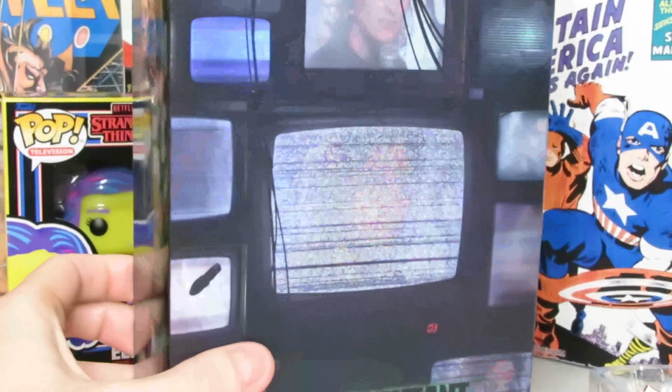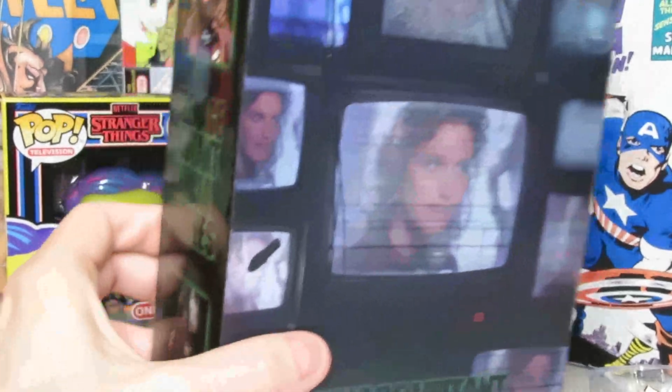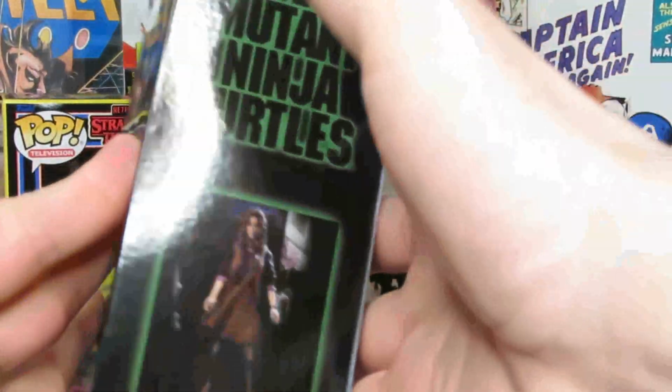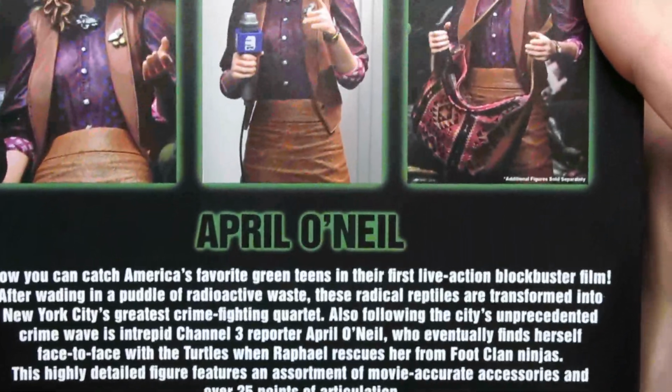So you can see the April O'Neil box actually has a lenticular cover, so that's pretty cool. And you know, we got the Turtles artwork. You guys can read that if you want.